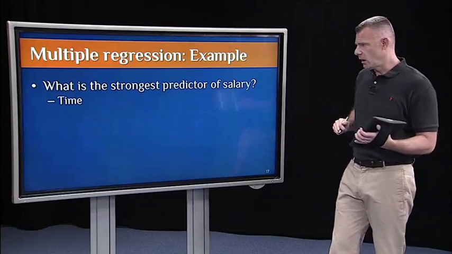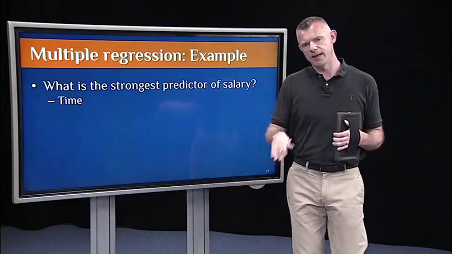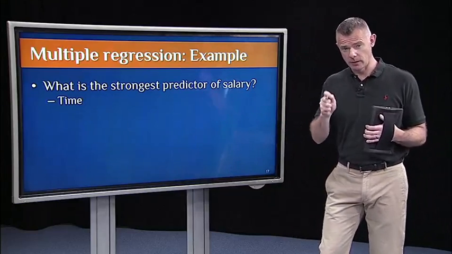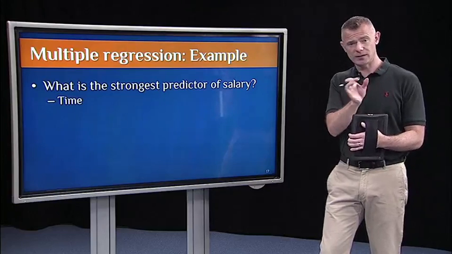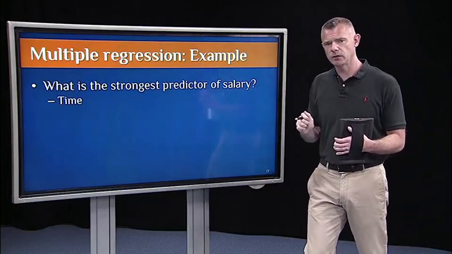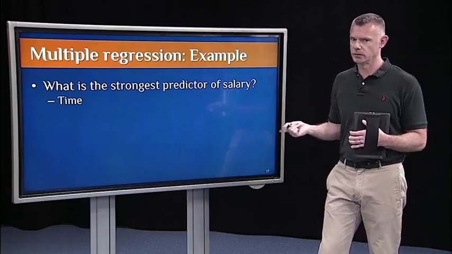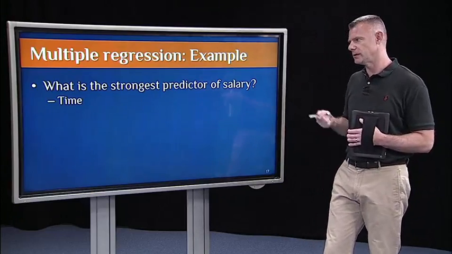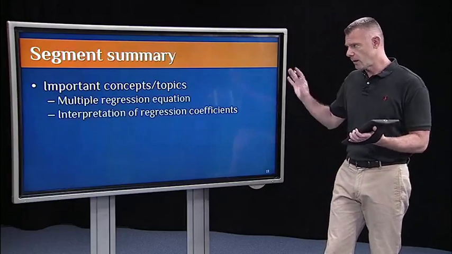The final question: what's the strongest predictor of salary? Well, time since PhD. I sort of gave that away at the beginning. But how do we know for sure? You have to look at the standardized regression coefficient, not the unstandardized, because the unstandardized is linked to the scale of each predictor, right? So to compare different predictors, you have to look at the standardized regression coefficient. That's why I added that column, so we could answer this question. That had the highest standardized regression coefficient, so that's why time since PhD is the strongest predictor.